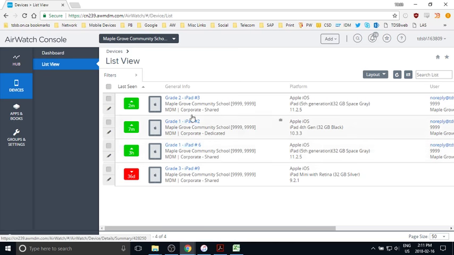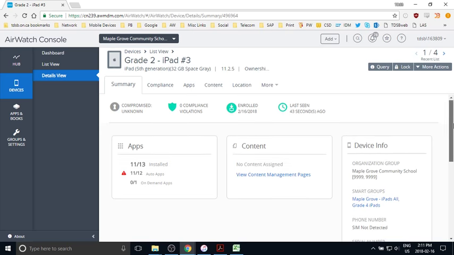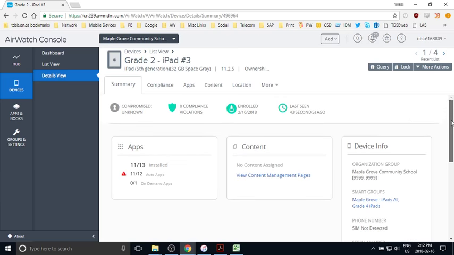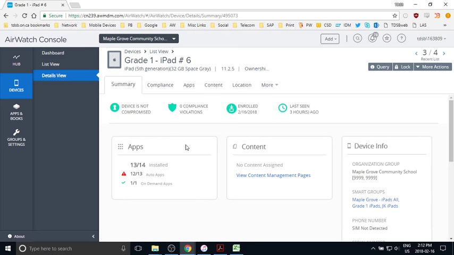So that was list view. We renamed them all. I can go into each one and look at the details view. There's some stuff to see here, just some general info. Basically, when you're in list view, you're looking at a list of your iPads, and when you click an individual iPad, you shift your focus to just that one iPad. So now we're looking at the details of this particular device. A lot of the stuff you can see on the same page, like the last seen value, that was on this first page.